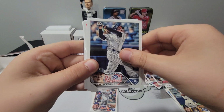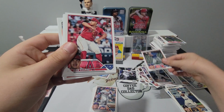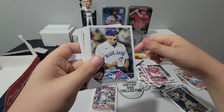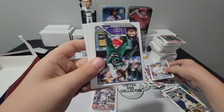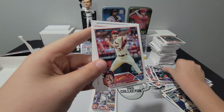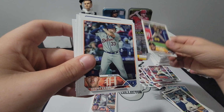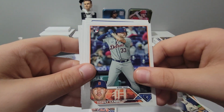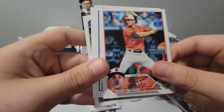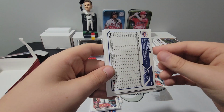All right, we got Anthony Rizzo, Miles Mastrobuoni, rookie. Got Jose Suarez, Chris Bassitt. That's our fourth Chris. Okay, we got Charlie Blackmon, Miles Mikolas, Xander Bogaerts. Donnie Sands. Adam Frazier. Oh, we got a backwards card. Nice. Wait, it's numbered.